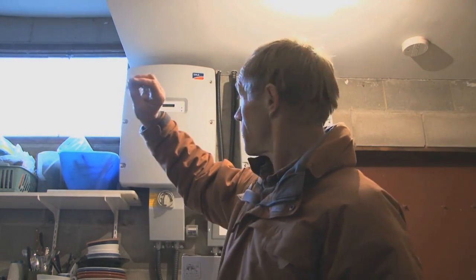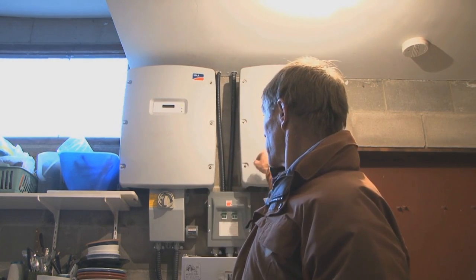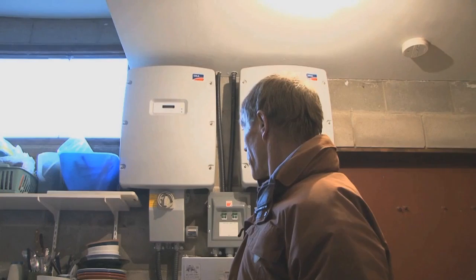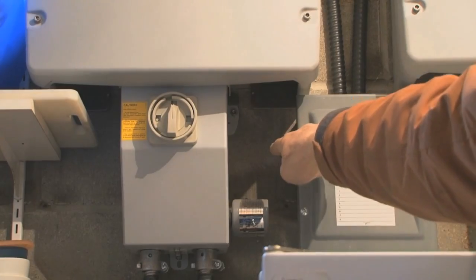We're now inside the barn. This is the barn that my wife and I operate our seasonal retail business called Third Row Bazaar. Outside I showed you these solar panels. There's 2 rows of 24 solar panels per row. Each row of panels produces power, of course, that comes into the barn on 2 cables, DC power. It goes to an inverter that converts the DC power to AC power, and then from each inverter it's brought to a combiner, which then connects to a cable which goes outside to the grid.